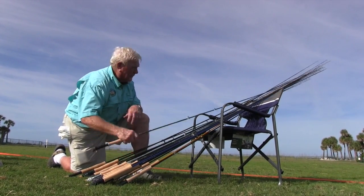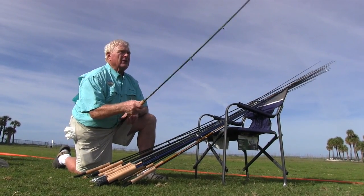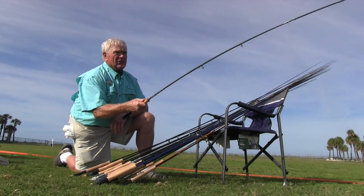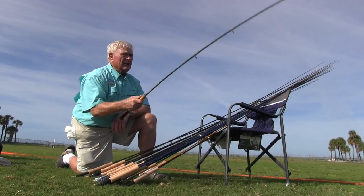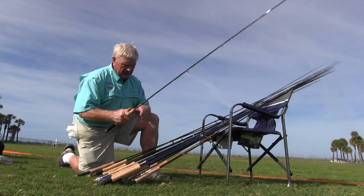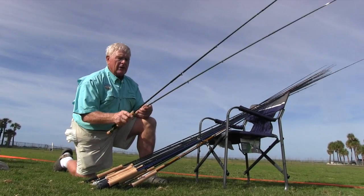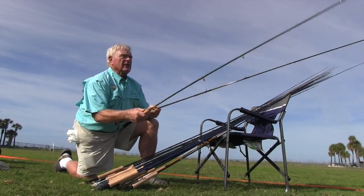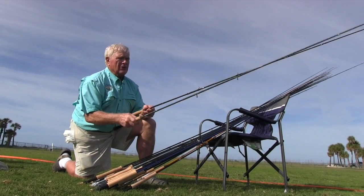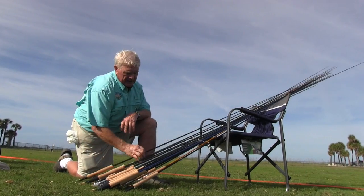For sure. Pro 4X, here's a Loomis Pro 4X, 9-foot for an 8. This has got a nice action, and it's going to do well. The only thing is, again, it's heavy. Let's see how it compares to the cross current. It's a little heavier in my hand than a cross current, so it's not going to do that great. It's going to be in the middle of the pack. Okay.